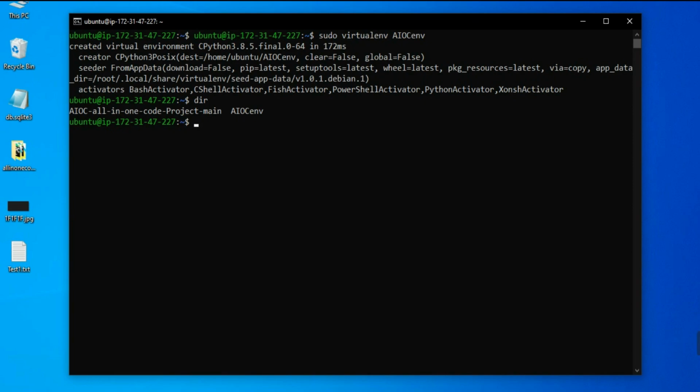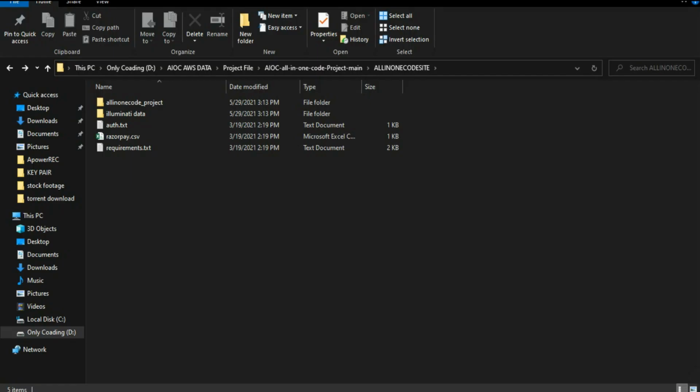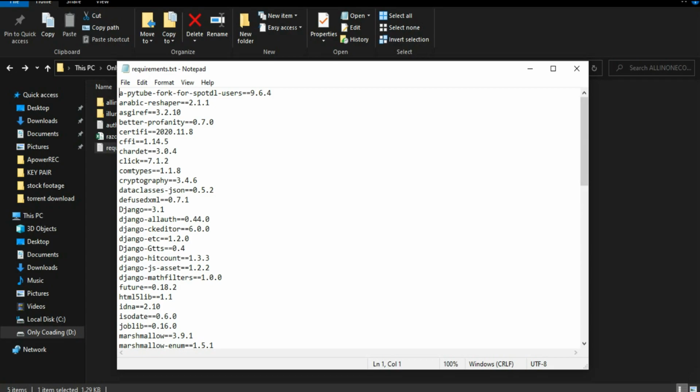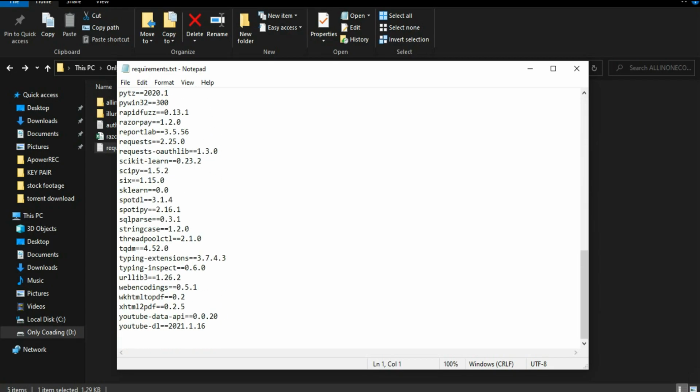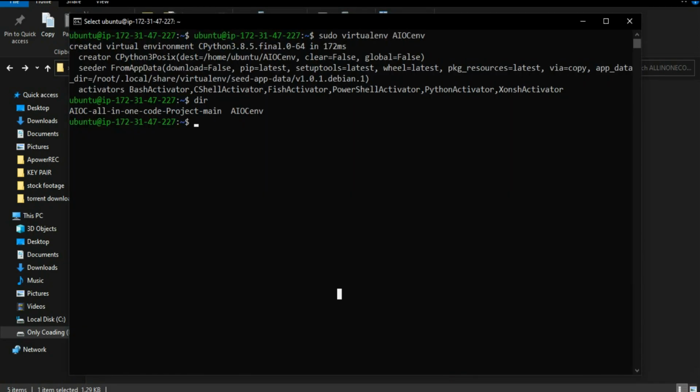Now the next important section is to install all of the requirement files for our project. As you can see, I have the requirements.txt in my project, and it contains all of the requirements, APIs and modules which I need in my project. For that, just activate your environment and run pip install -r requirements.txt. To activate your environment, go into the AIOC env, bin, and activate. To activate you have to use source, so write source AIOC env/bin/activate and hit enter. Oops, I misspelled source.